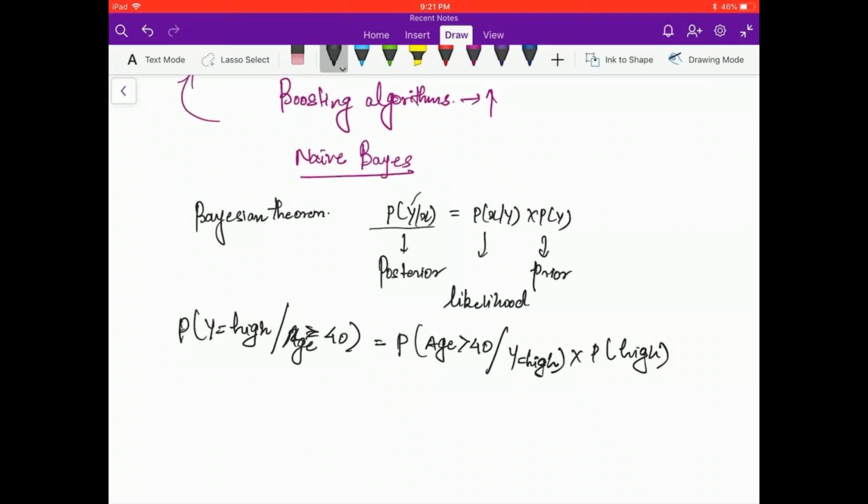Okay, so what we are trying to say here is the probability of a person buying a house of high price given that his age is greater than 40 is equal to the probability of a person having age greater than 40 given he has bought a high priced house, into the probability of a high priced house.